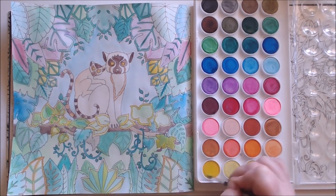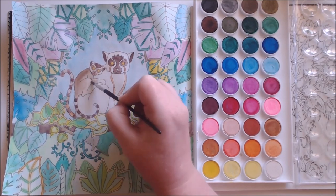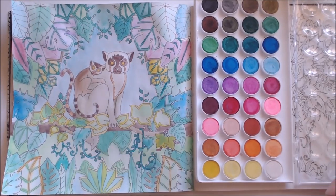But I really like this set and I'm quite happy with it. I'd recommend it if you're looking for a watercolour set that's not too expensive. Definitely give this one a try. I think it's $15, but I was able to get this one on sale for maybe about $12.